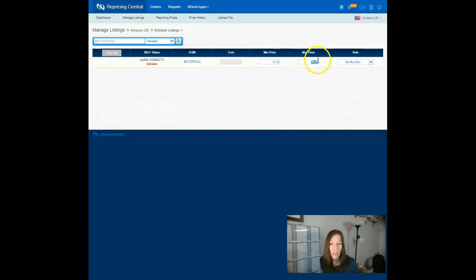What you would do is get in here, change your min, change your max, do whatever you need to do. I'm just going to play with this one because it's an old listing and it doesn't matter. Hit the save button. And then when you have BeCool operating within parameters that you think Amazon will approve of, come over to Amazon and change your list price — set your mins and maxes on Amazon much, much broader than you set them on BeCool. We tend to set all of our mins at $7 and all of our maxes at $300, because very few of our SKUs fall outside of that range. Then BeCool keeps them within the guidelines we've set on Amazon.